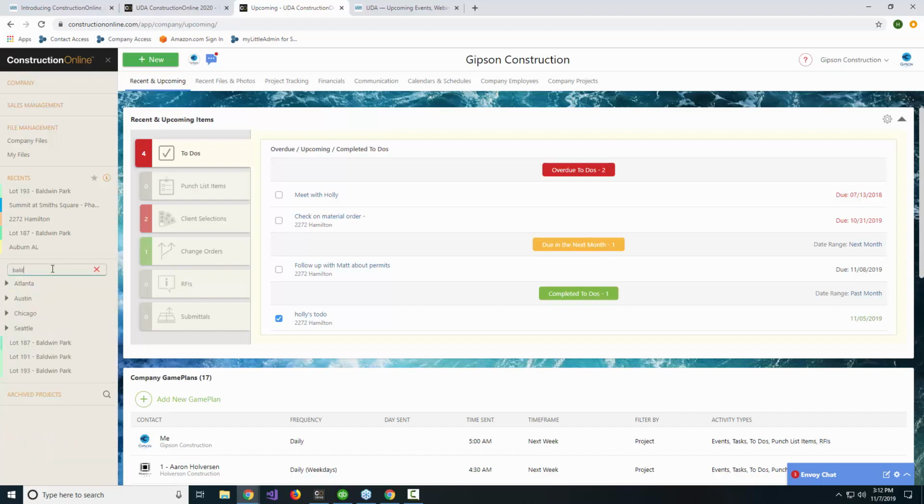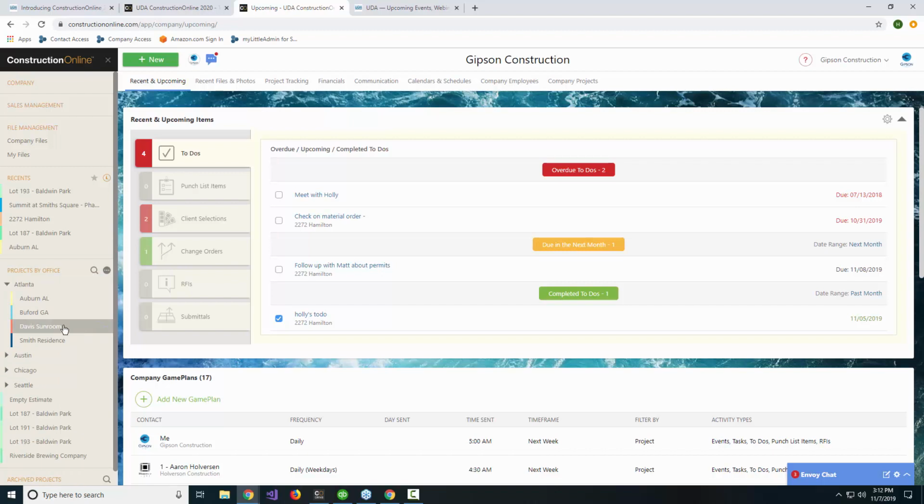And finally, one other thing that you can do here that I think is really nice, because I do enjoy organizing things, but sometimes that takes a little bit of time. So anything we can do to speed that up, but everything that you see here is also drag and drop. So if I'm noticing here that I've got a few projects that I haven't yet tagged to an office, I can just pick them up, drag them to the section where I want them to go, and we're done. My organizing is done for the day.